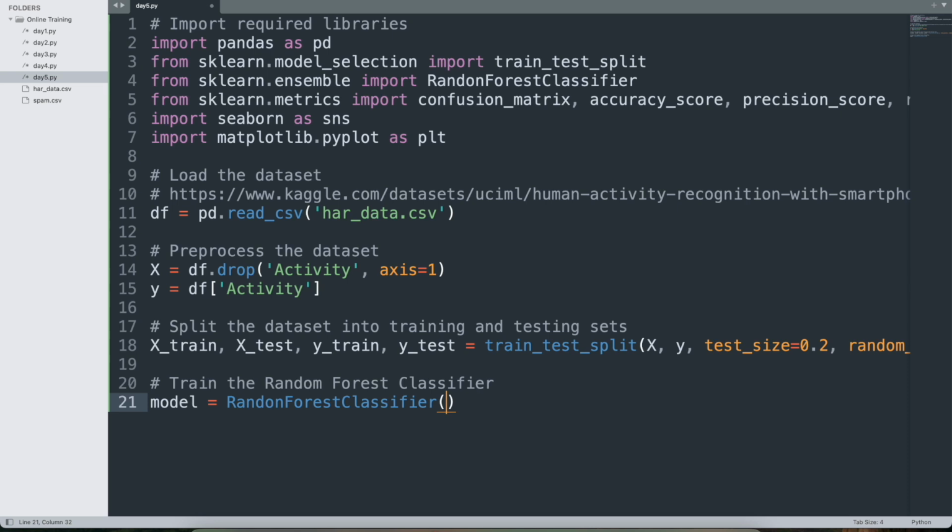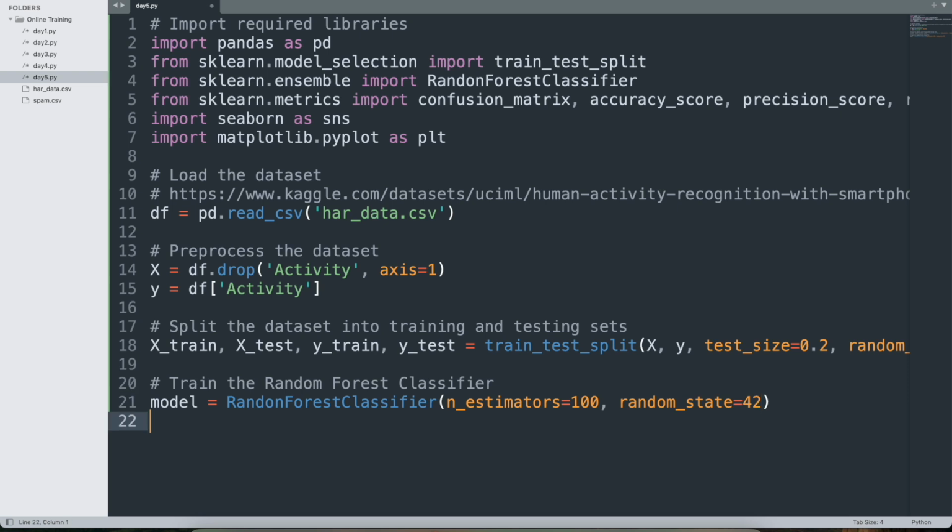One is n_estimators, which initializes the random forest classifier with 100 trees. So n_estimators will be the trees. I'm going to say 100, and then random_state equal to 42. The random forest is an ensemble method that uses multiple decision trees for classification. That's why we have provided the 100 value to it.